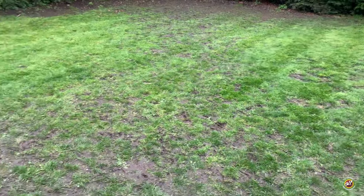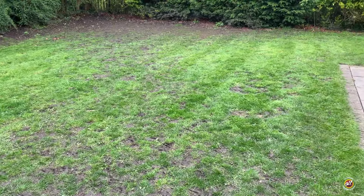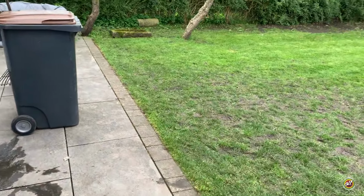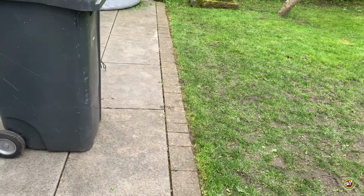So yeah, I've rabbited on a little bit, but anyway, better get on with the scarification now. Over to the wee bang, let's go. To eagle eyed detailists amongst you, I've strimmed up the edge.